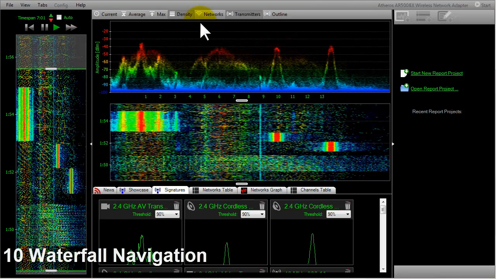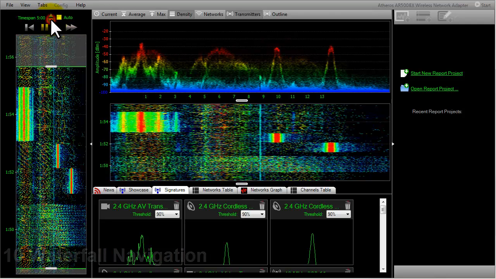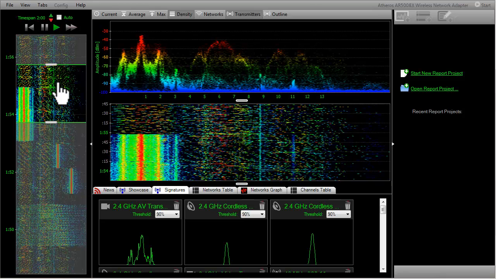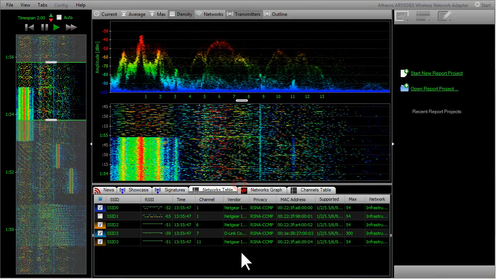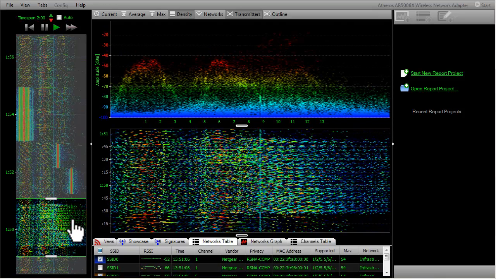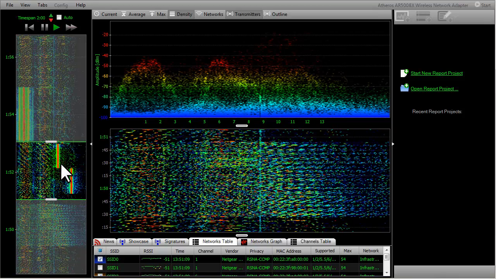Number 10, Waterfall Navigation. Chanalyzer Pro offers the best navigation tool in spectrum analysis called the Waterfall Navigation. Similar to a seismograph that monitors earthquakes, the waterfall view will show the microwave monstrosity that causes users in cubicles to quietly cry behind their blue screens. With Chanalyzer Pro, I don't need to sit and wait for something to happen. I can leave it running and look at the highlights.